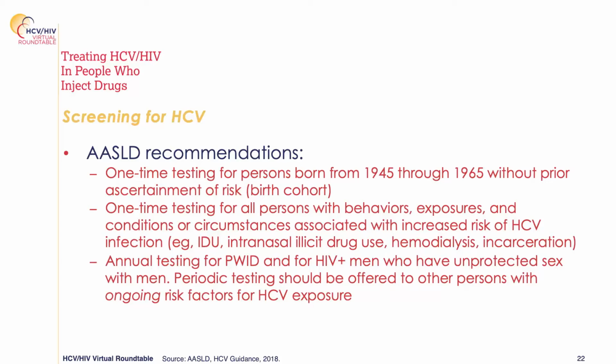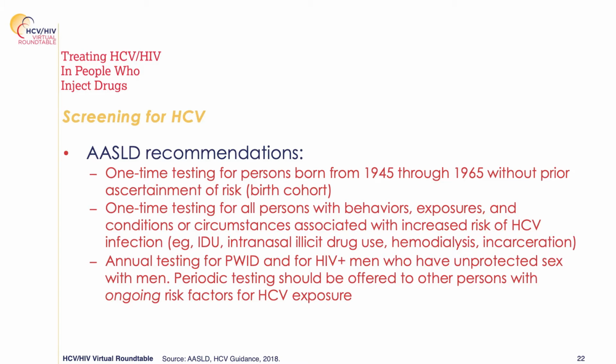And so those risk behaviors include injection drug use, even if you inject only once, as well as intranasal or snorting drugs. And then the exposures, some of them that might happen through healthcare, if you're chronically on hemodialysis, if you received a blood transfusion before 1992, or clotting factors before 1987. If your mother had hepatitis C and you may have acquired it during childbirth.